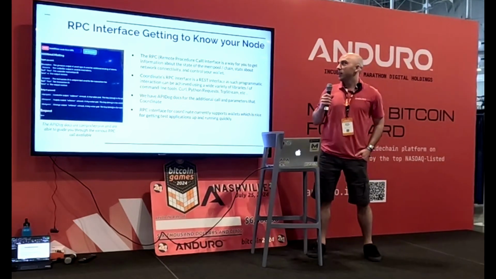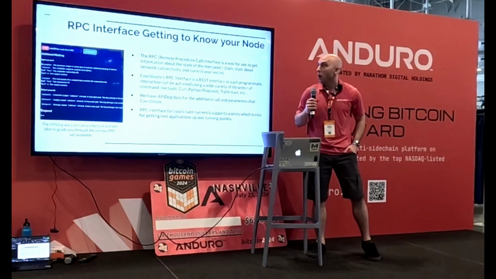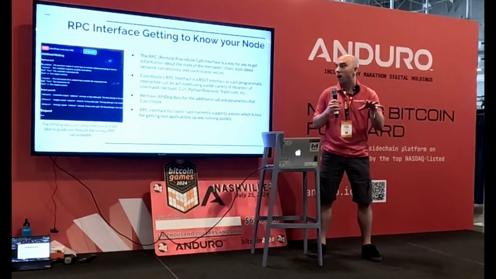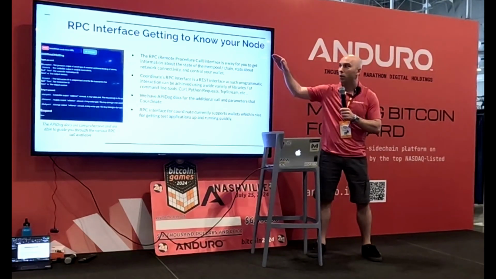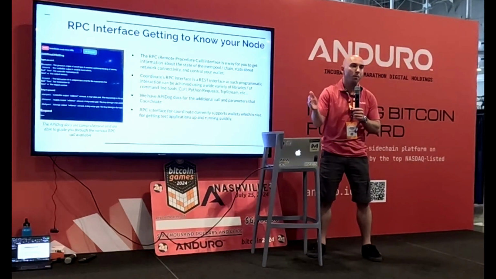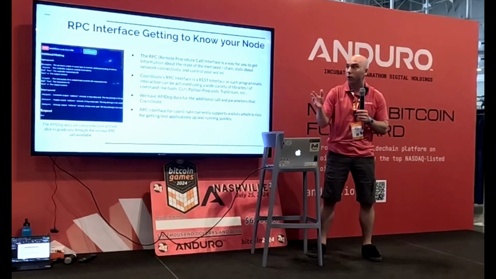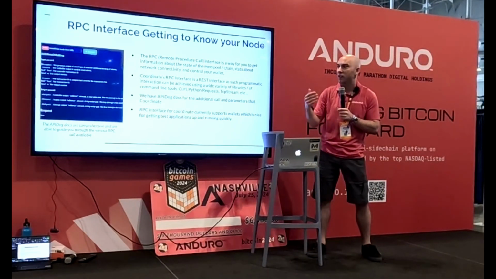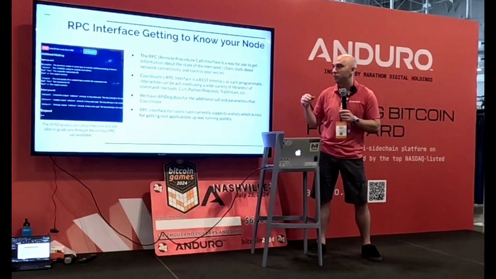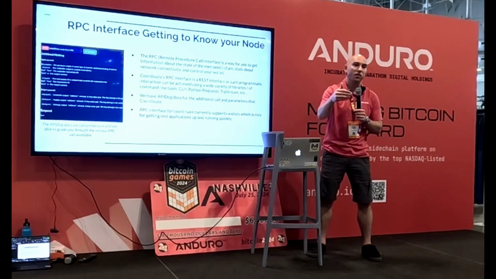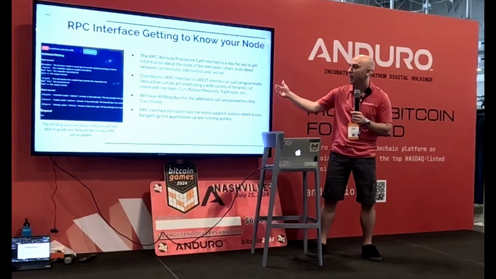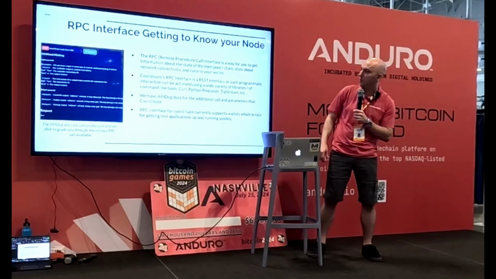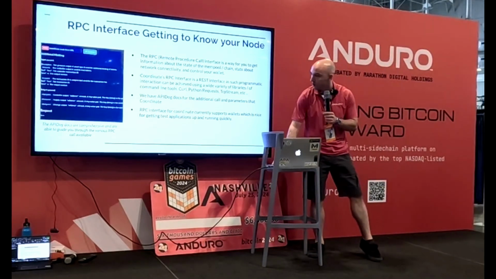Okay, so the RPC, getting to know your node. There are pretty extensive docs. We have an API doc that is available that will list all the RPC commands and how they've been modified to be able to use them with Coordinate specifically. And those calls work in the exact same way as they do for Bitcoin Core. You would just use your program, Python, Rust, call the REST interface, get the data that you need, and I think that's pretty much it for that section, because we've already been over the RPC.